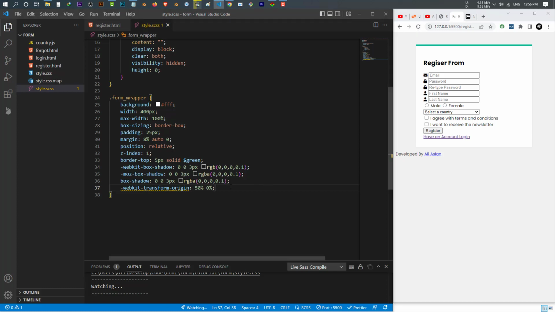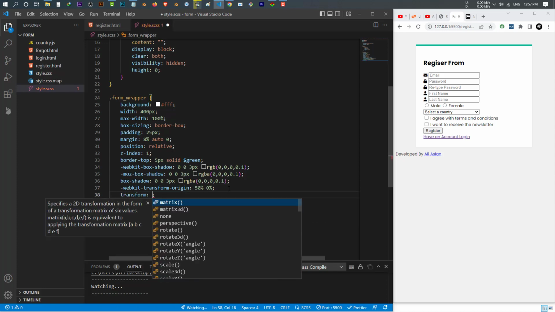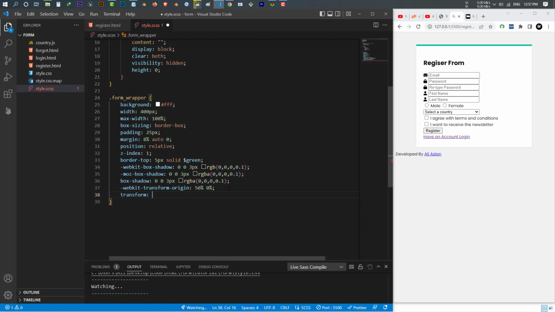What's wrong? WebKit, transform origin, everything is okay. After that I set it as transform origin, and I set it the same as this one.